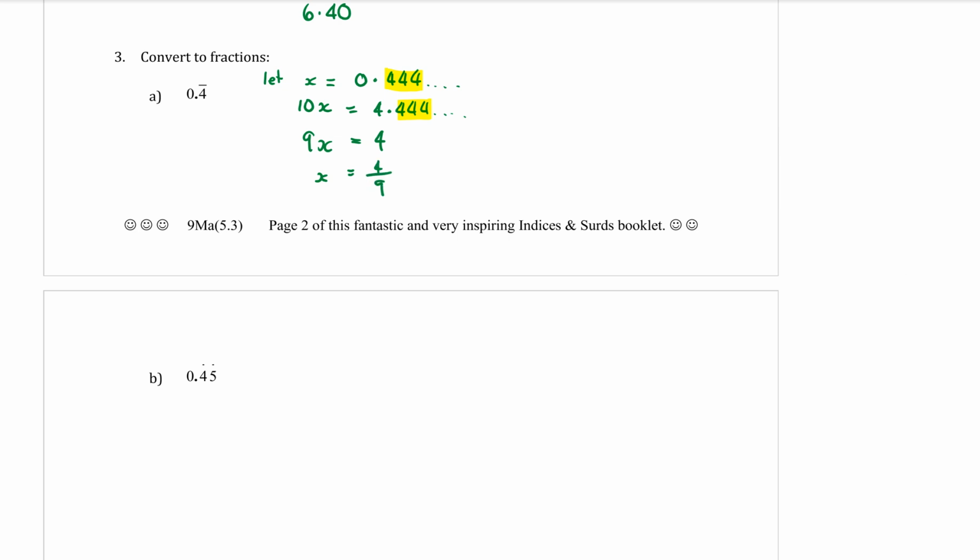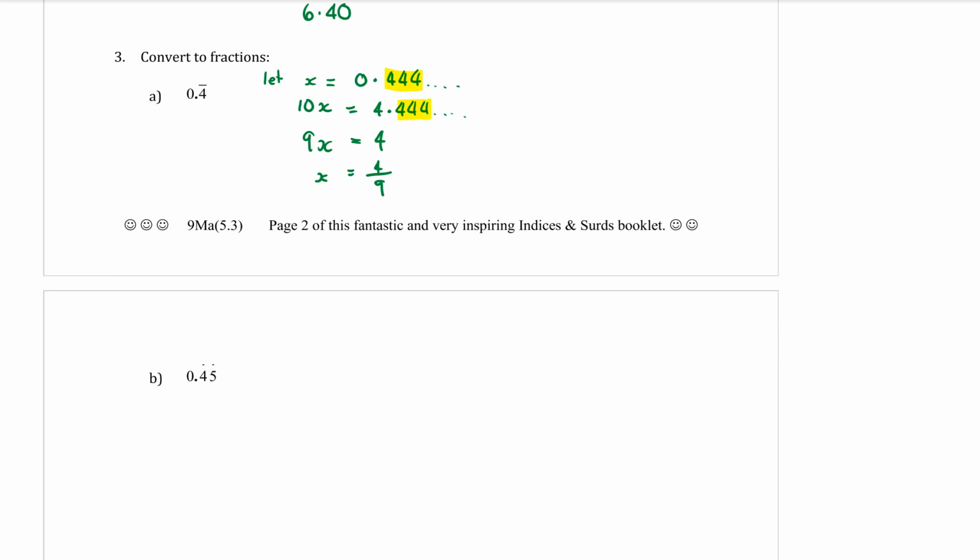Would it always be on the 9? Any single digit repeating is always going to be over 9, correct. However, we're going to sometimes have 2 digits repeating, 3 digits repeating. Sometimes the first digit won't be repeating, but the rest of them will. I can adjust it. So the strategy is a good one to learn. There are shortcuts.